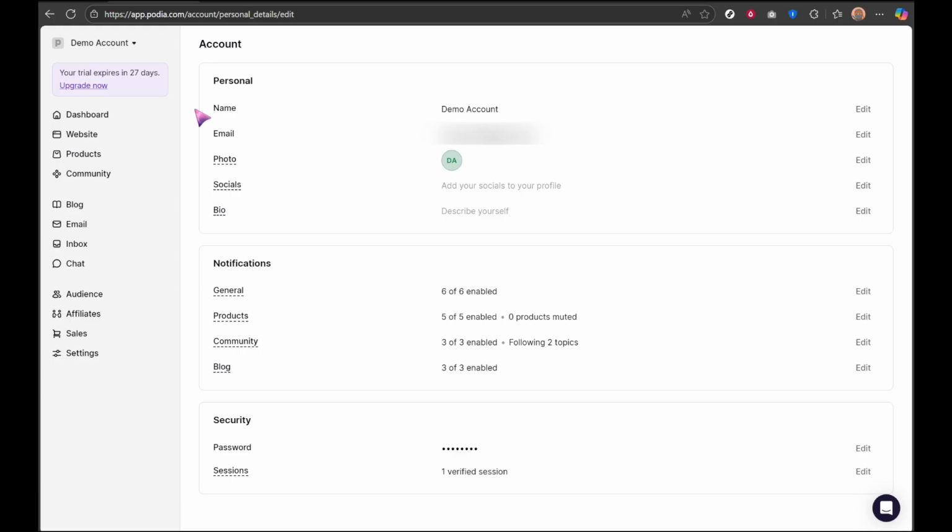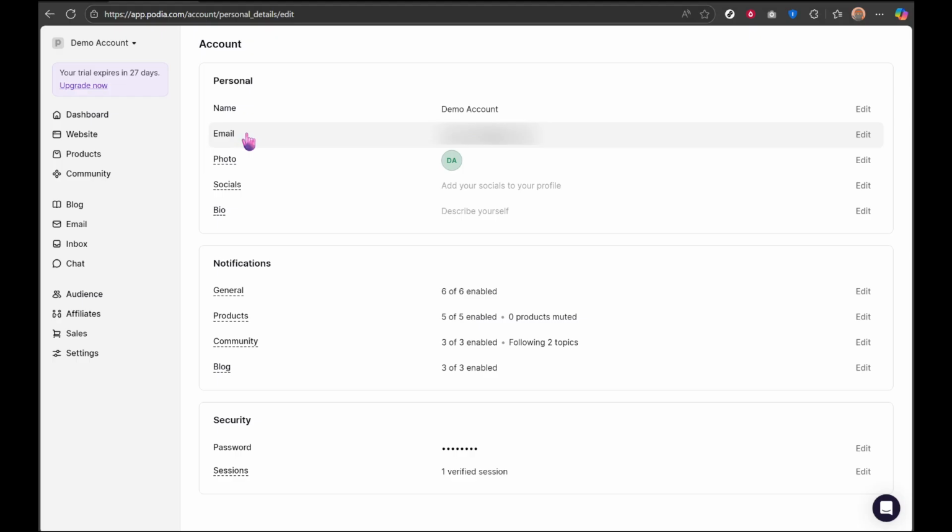If you don't see the message after a couple of minutes, check your spam, junk, or promotions folders and make sure your email provider isn't filtering it. You can also wait a moment and refresh your inbox. Once you click the confirmation link, your Podia account will be tied to the new email. The next time you sign in, use that new address. If you were signed in during the change, you may be asked to log in again, which is normal.